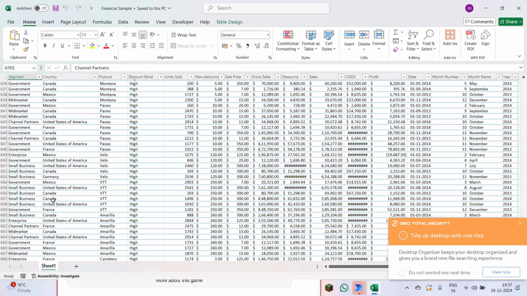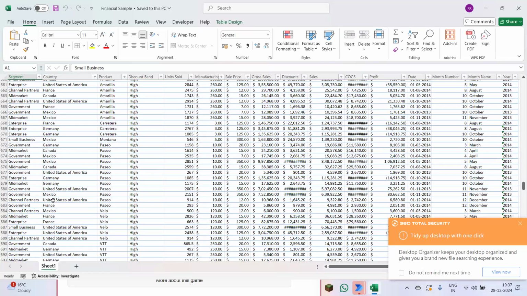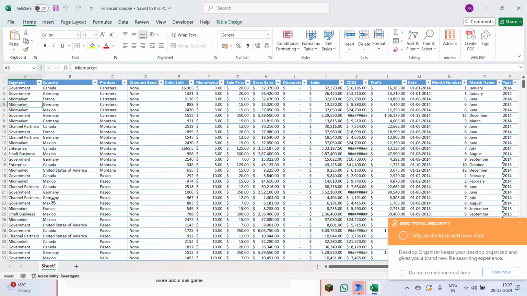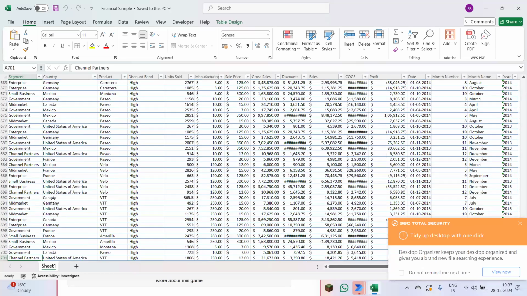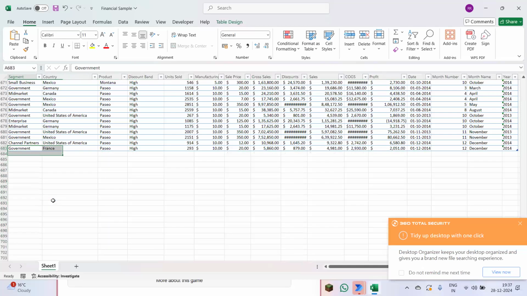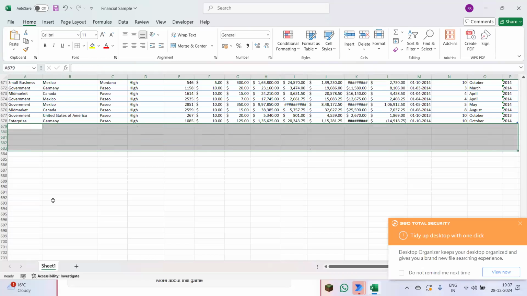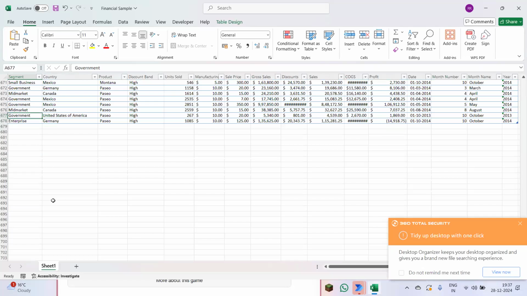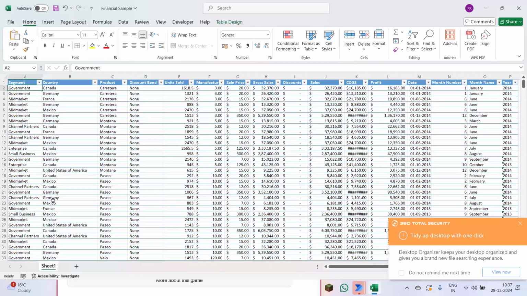So maybe this time I have 700 rows of data, so my loop will run 700 times. I will give the condition that my value is not equal to blank, because maybe the next file I get has data till 683 rows, or next time till 678 rows, or maybe only 10 rows.